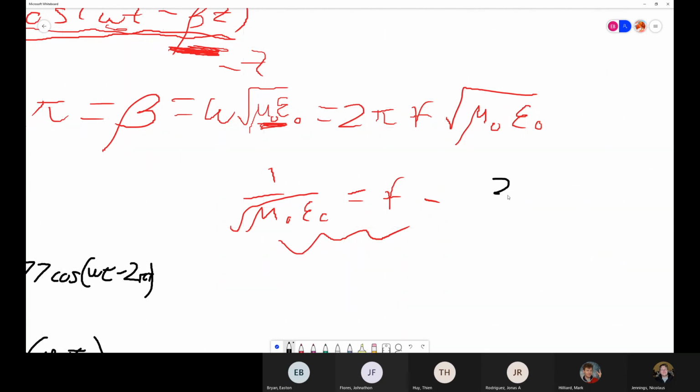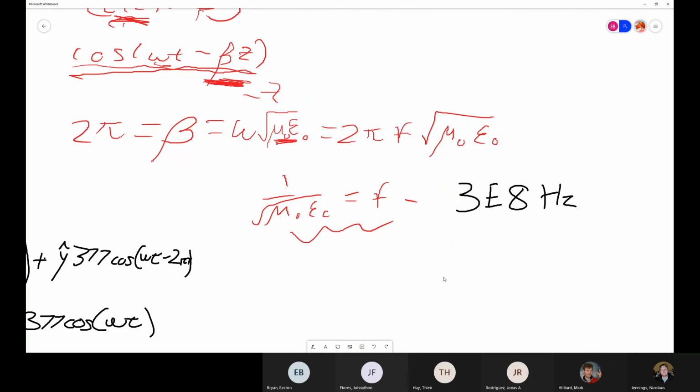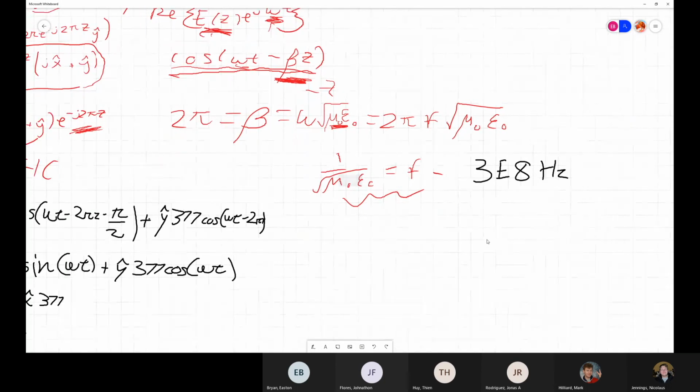Like when you're trying to find beta or propagation speed, you'll notice that beta just equals 2 pi, or wavelength is just 1. It just makes the math a little easier because these questions are often scary enough. So yeah, that's how you get frequency. That's the first part of problem C, and you can also use it to simplify the magnetic field intensity if you really wanted to get him giddy and happy.